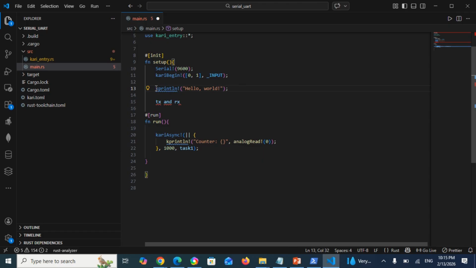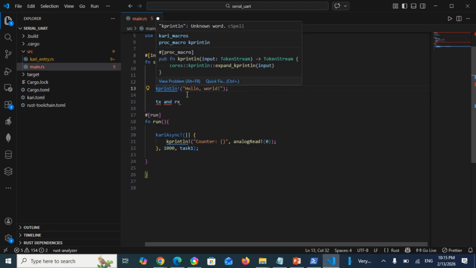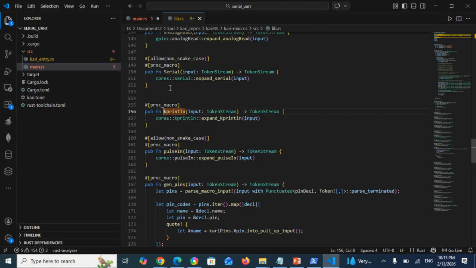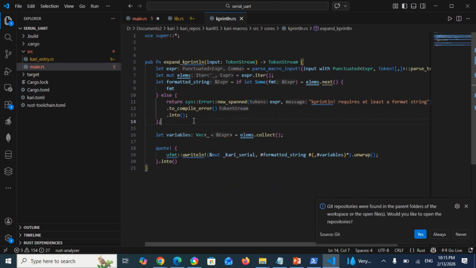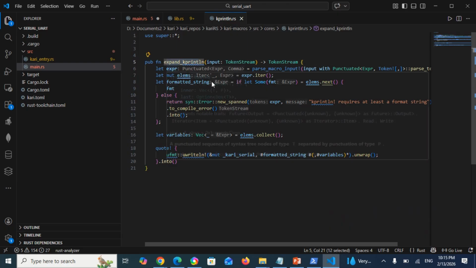If I was to go to the implementation of this function, this is the kariRS printing.